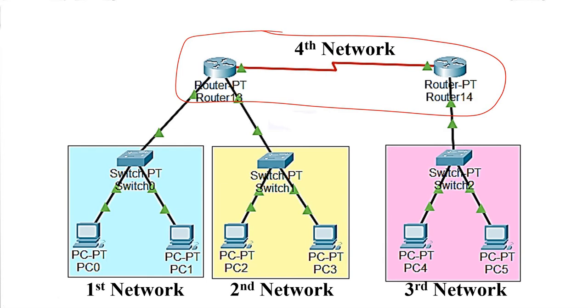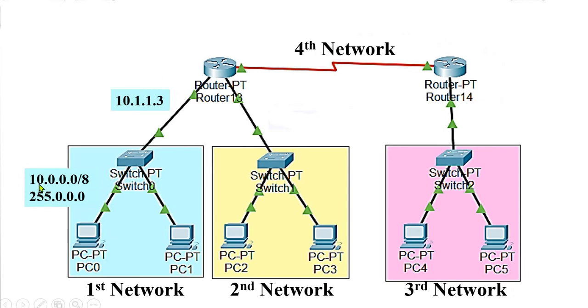So let's start. For the first network I have used 10.0.0.0 as the network ID, and here /8 is representing the number of bits used to represent the network ID. That means this is a class A address. For simplicity I am using class A addressing throughout, just to reduce any confusion between class B and class C addressing, but you can go with any type of addressing, class B or class C. Here I am using class A addressing only, and the subnet mask is going to be 255.0.0.0 for all the network hosts.